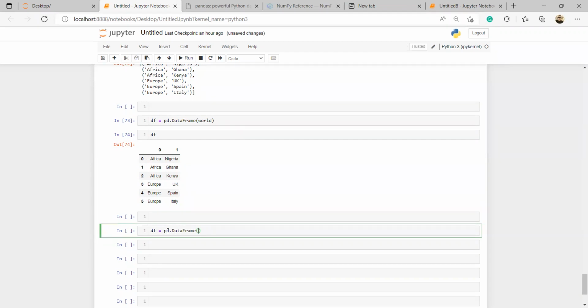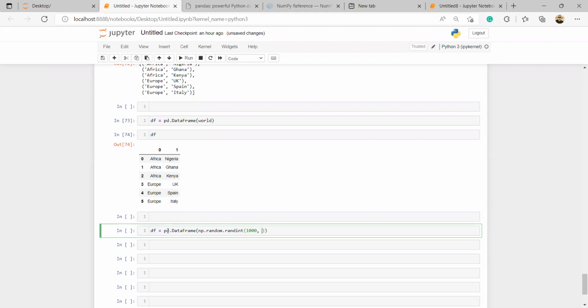Now I want to generate random numbers, so np dot random dot randint. Let's say 1,000. What would be the size?